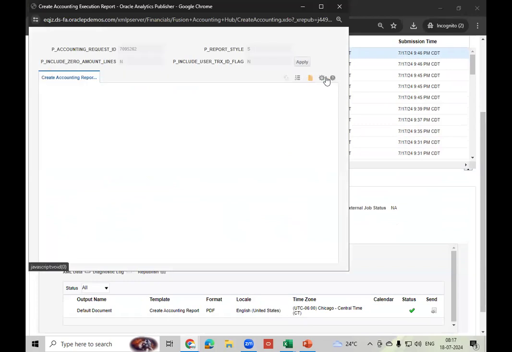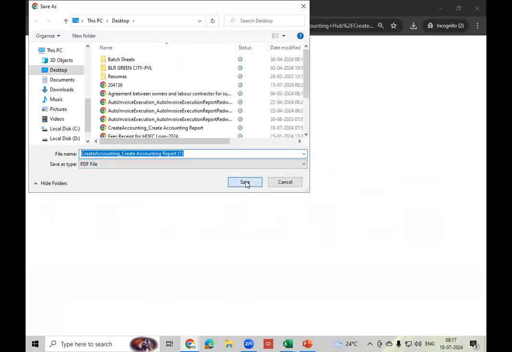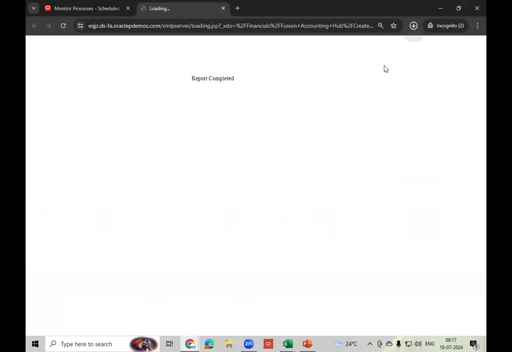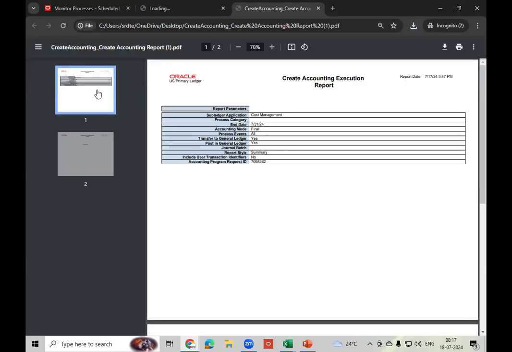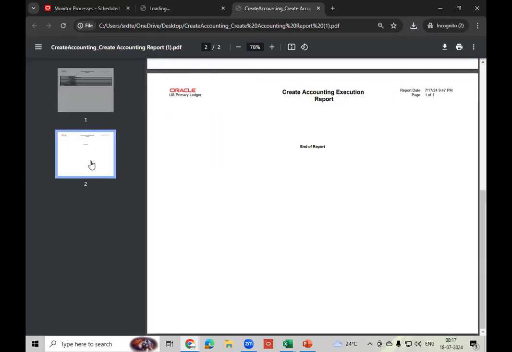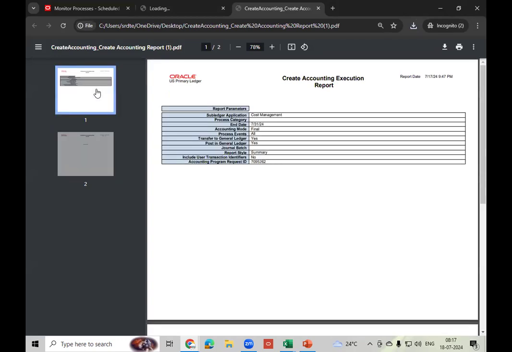Then I will verify, check the configuration, or what actions are required. Here nothing is shown. Create accounting exception report is blank. Cost management, final, all.